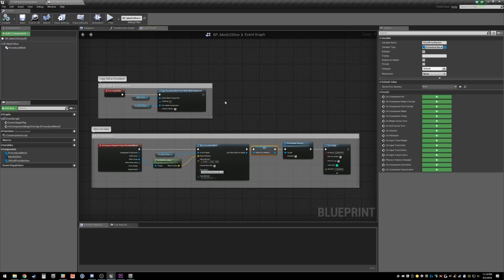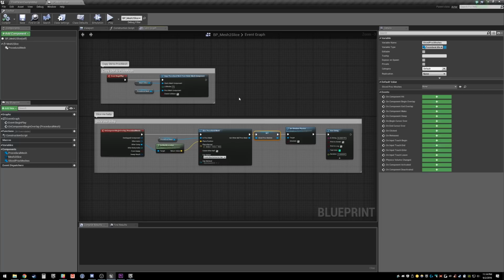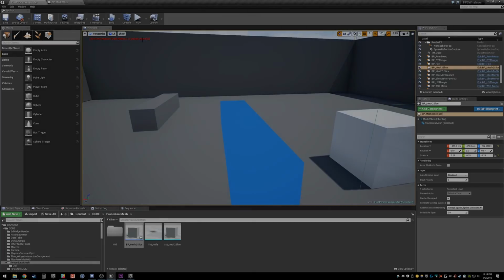I'll try to do a few more on 4.13. Actually, I'll probably end up doing a lot more on 4.13, and then I'll work my way down to 4.12. There's a lot of stuff in the community that a lot of people don't know about, since 4.12 is still relatively new.